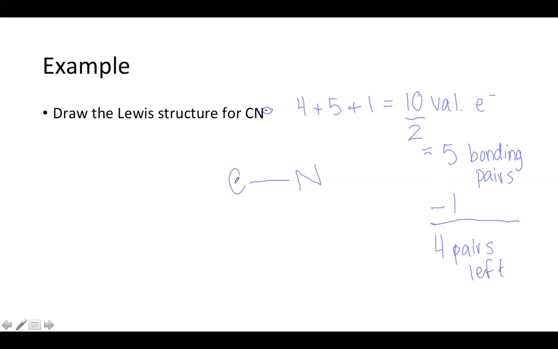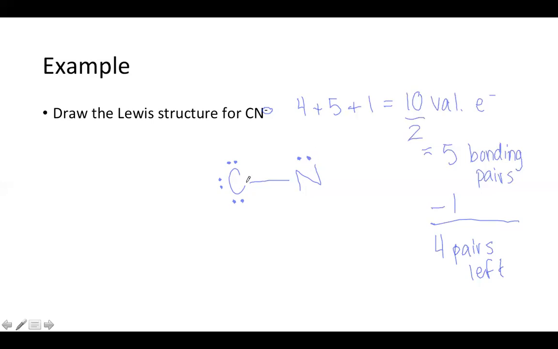So if we start with this left carbon, right now this left carbon has 2 electrons assigned with it. It's sharing those 2 with this nitrogen, but it wants 8. So let's take 3 of those pairs that we have left to draw and give them to carbon. So now carbon has 2, 4, 6, 8. So we have one more pair that we can add. So let's give it to nitrogen. Well, now nitrogen only has 2, 4. So although carbon is satisfied, nitrogen is not.